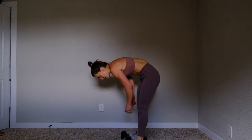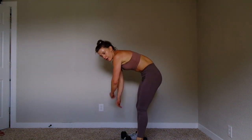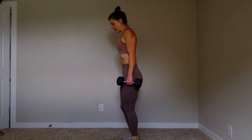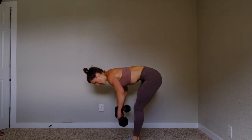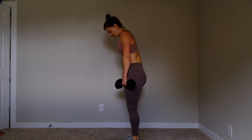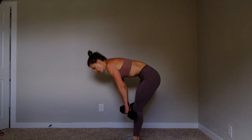Alright, 10 seconds. Doing our deadlift with your row or fly variations. 15 of them. And go. Last round. Okay, good muscle contraction. If you want, you can pause briefly at the top of the row or the top of the fly.